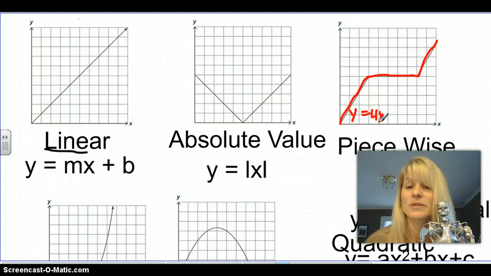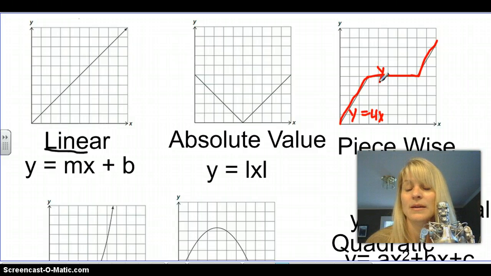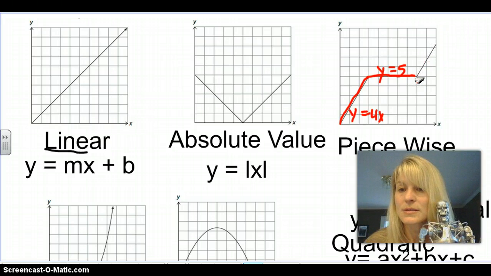And then we would have a whole different equation for this. This is a horizontal line at 5 on the y. So this equation is going to be y equals 5. And then we're going to look at this equation here, and this one doesn't have a y-intercept, right? But it looks like it has, I can't read it because I put that red line on there. It looks like it has a slope of maybe the same thing, 4 over 1. So that one also is going to be y equals 4x. So you would actually just list all these equations.